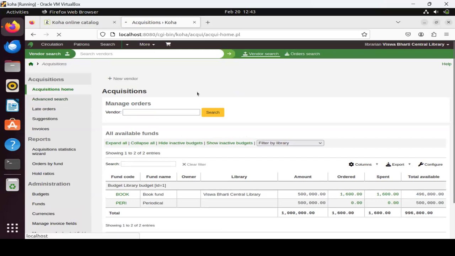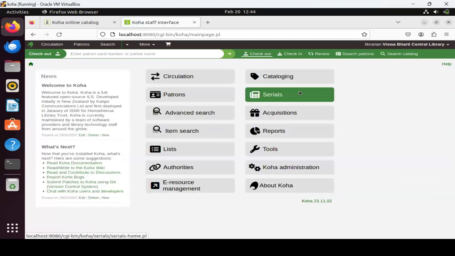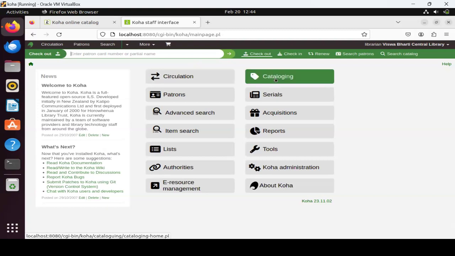Now after the book is received inside the acquisition module, what will happen? It will go to the cataloger, because acquisition people only use a few of the records which are necessary to purchase the book, like ISBN number, edition, title, etc. But it's the job of the cataloger to perform all the cataloging related tasks, like assigning call number, then book number, pages, so many other details, place of publication. So the book will go to the cataloging module people.